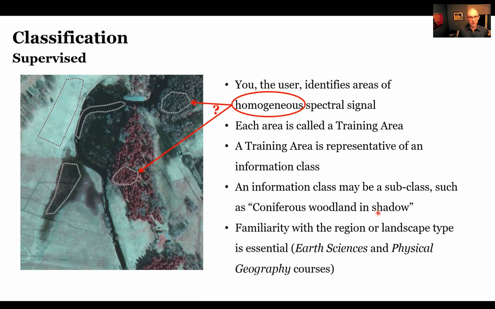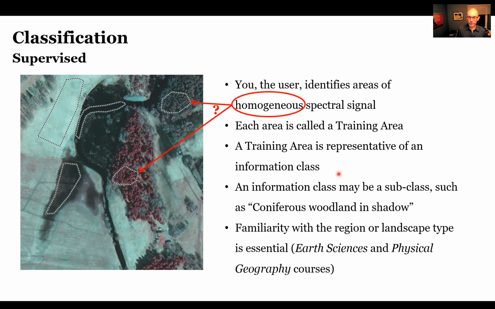When we look at this, we've got different shades of green and darkness in here. It's a very varied signal. It's homogeneous in the sense that that's all woodland. That's all deciduous woodland, and that's all coniferous woodland at this time of year. But we can see that it doesn't look spectrally homogeneous. But that's just something we're going to have to deal with.